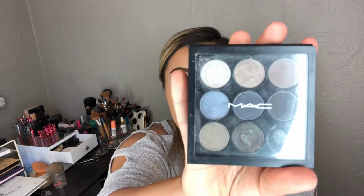I'm going to be using the MAC x 9 Navy eyeshadow palette. Shout out to my sister for buying it for me for my birthday a couple years back. And this is my go-to look with this palette. So if you'd like to see how I achieve this eyeshadow look, keep on watching.